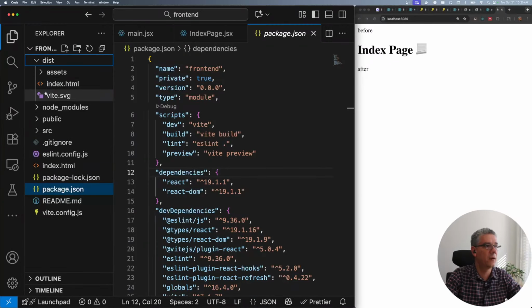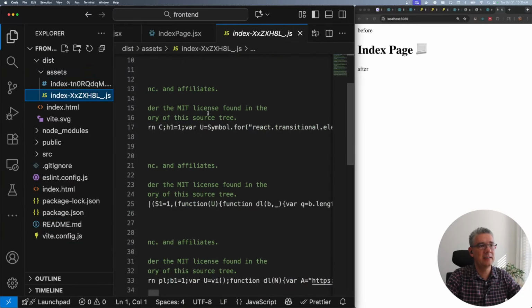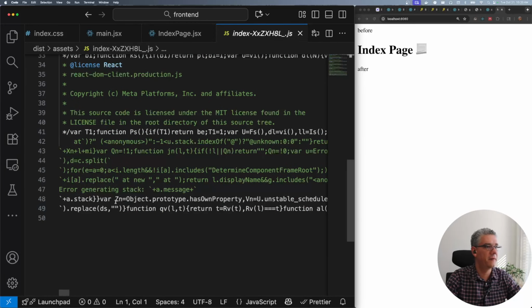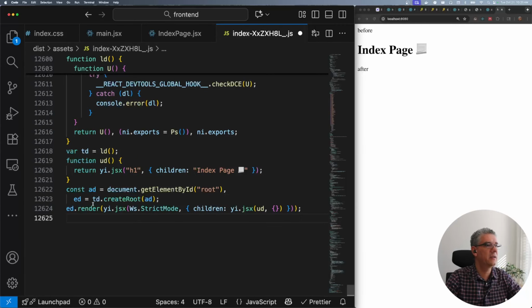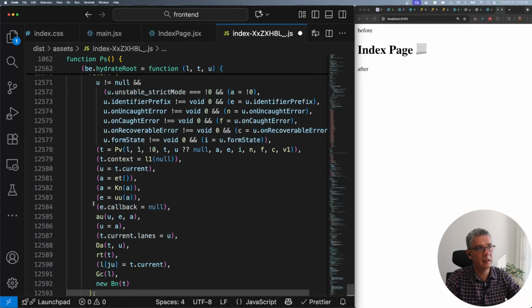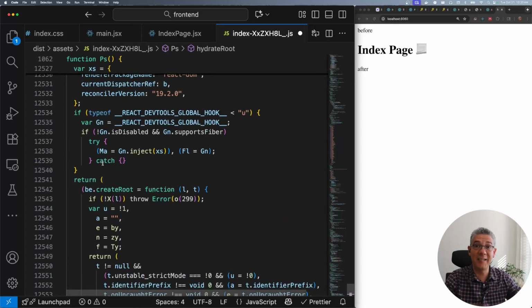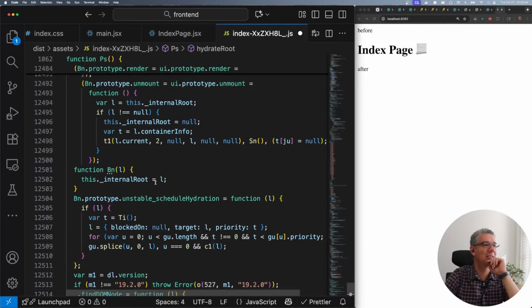If you go into that folder, you're going to find these assets, this complicated file that is in a format called minified. You can see that you cannot really read the code. If you run Prettier on that, it will make it a little more readable, but the names are still not going to be very useful. It's interesting that now with LLMs, if you ask an LLM to add better names to this, it could help you. A lot of people are using LLMs for decompiling things. So that's an interesting note.